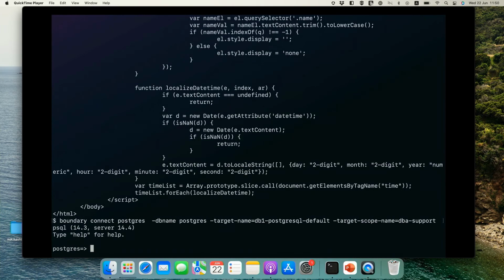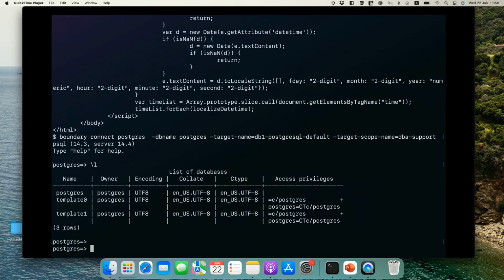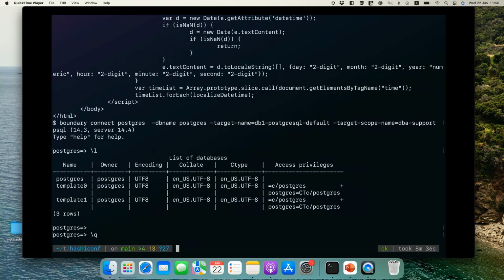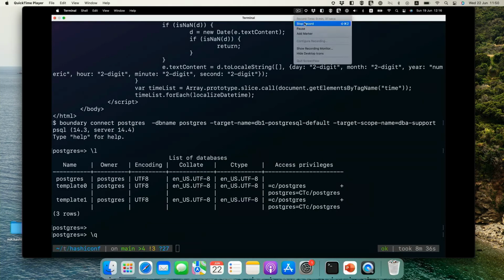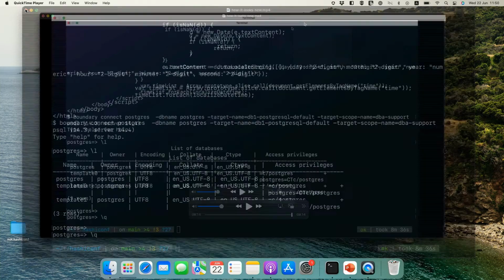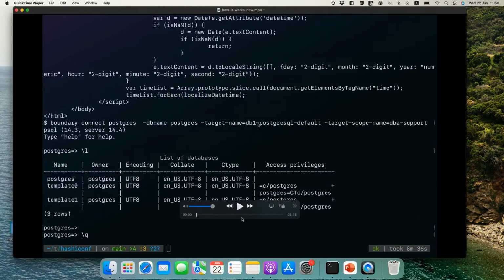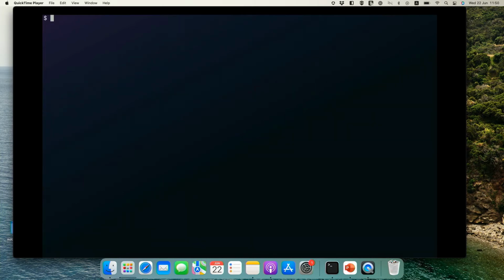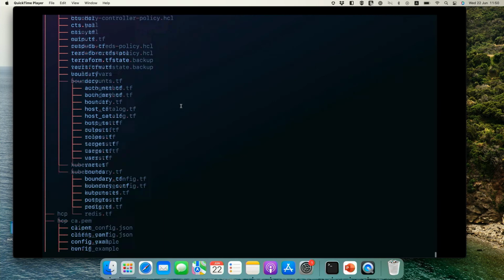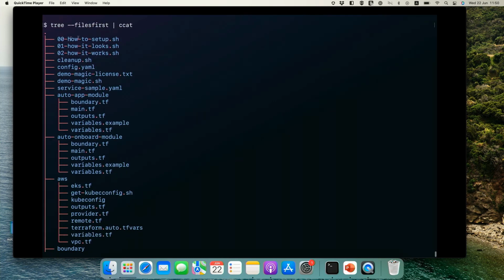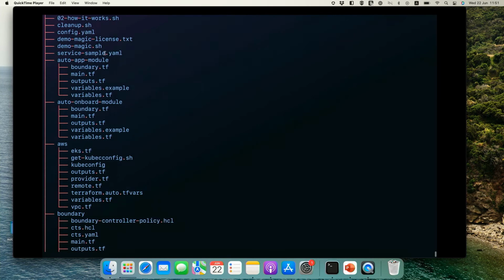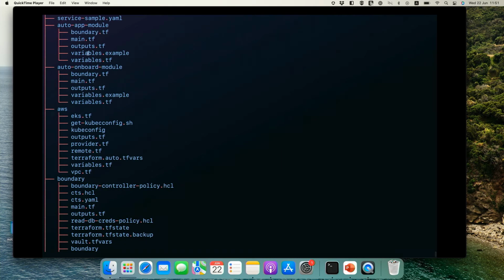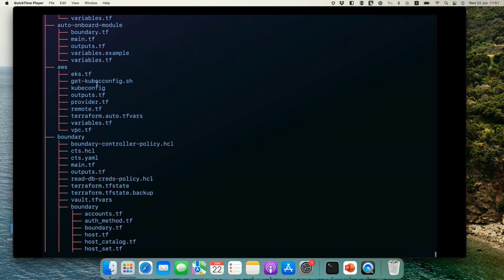And boom, I've landed inside of Postgres. And these are the databases. So I personally think this is really magical to actually see it working. So let's see how it works. I'm running the demo magic of how it works. First, let's see the structure of my repository. If you try it, you will have a sense. First, set everything up. How it looks is the automation that you just saw, and how it works is this one. Those are Terraform modules that are doing the configuration. This one is for app, and this one for database.